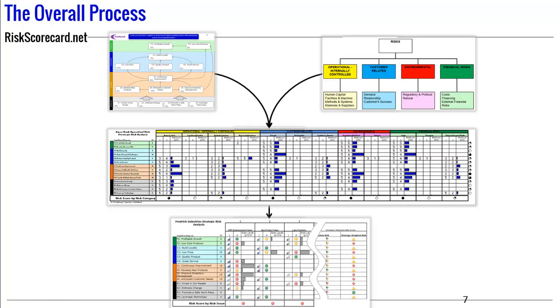What's interesting about this is if your strategy changes or your priorities, you can instantly see what it does to your risk profile. If you have to add in new risks because new events are happening, you have a framework in which you can easily insert that into the existing risk register and prioritize that in accordance to the other risks which have already been analyzed.